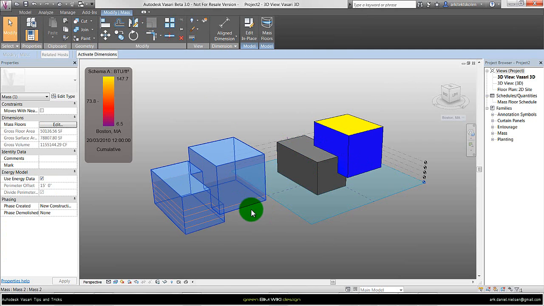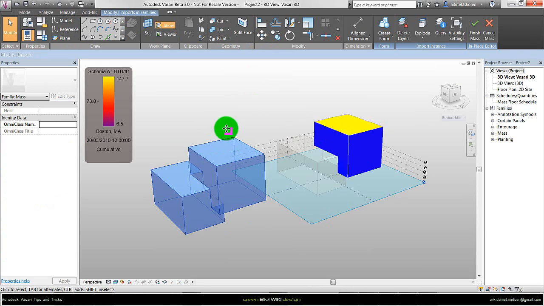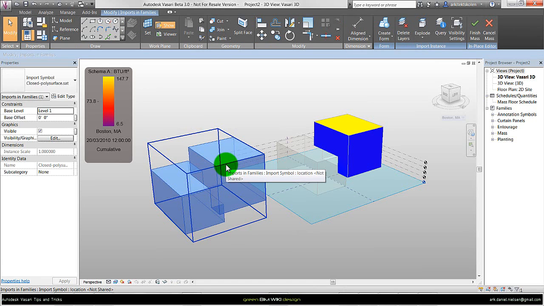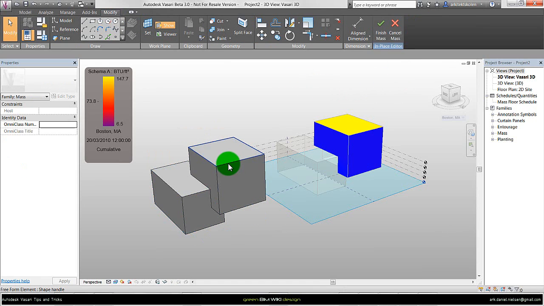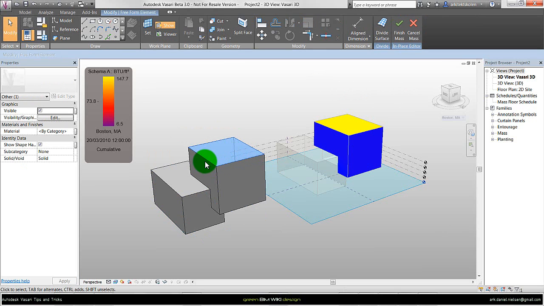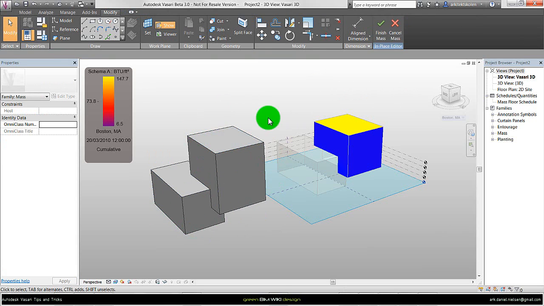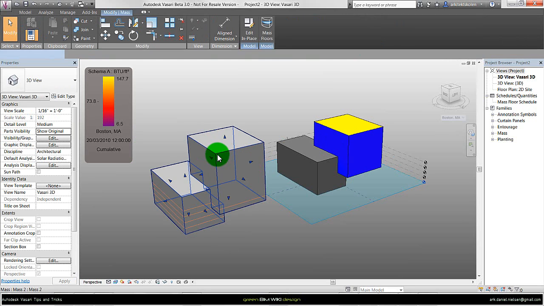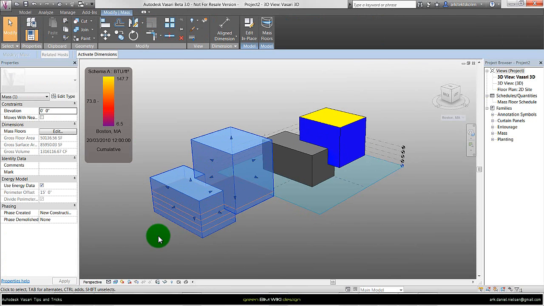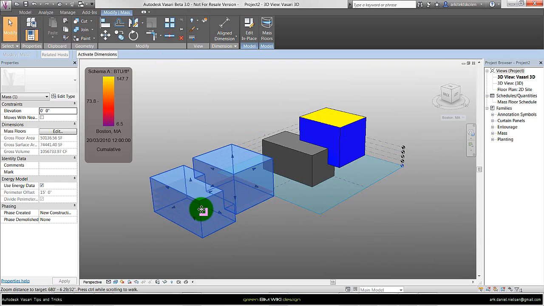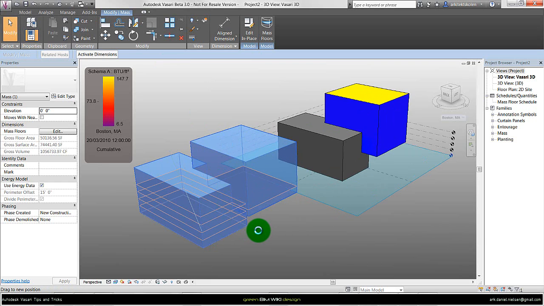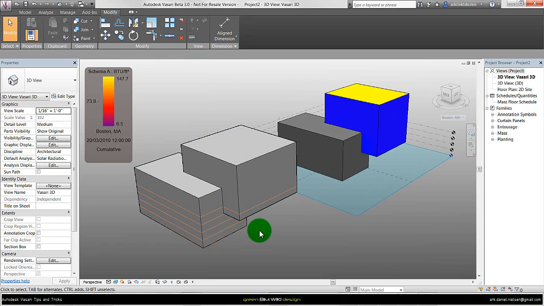If I want to have another shape, I could either export again from Rhino or use this new function in the beta 3. If I select the object within the editing mode of mask, then I can say Explode the object, and then I actually can select the surfaces and drag them within the editing mode. But I could also say Finish Mask. So what I want to show here, if I select the object outside the editing mode of mask, then I actually can edit the geometry. So this geometry is originally from Rhino, but now I actually have the option of editing it within Vasari. That's a huge improvement compared to the beta 2 version.